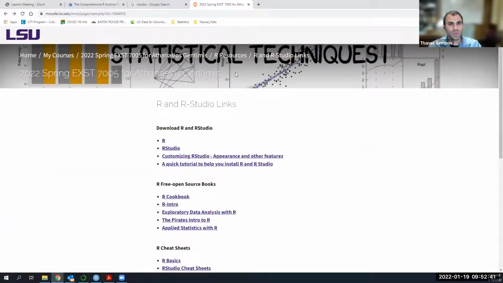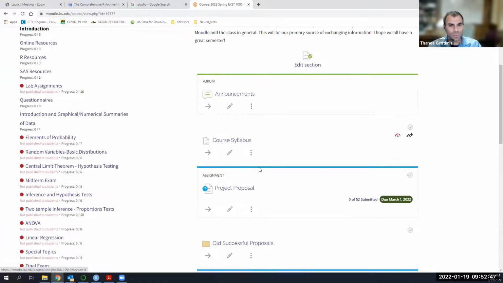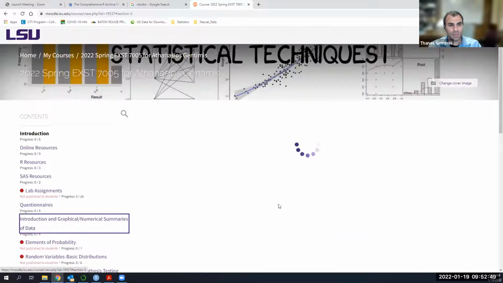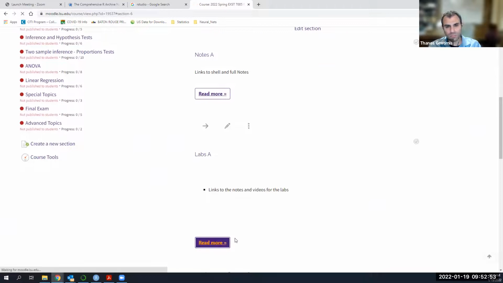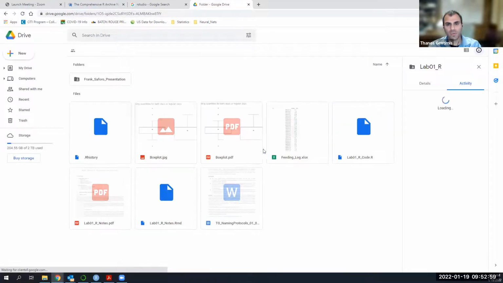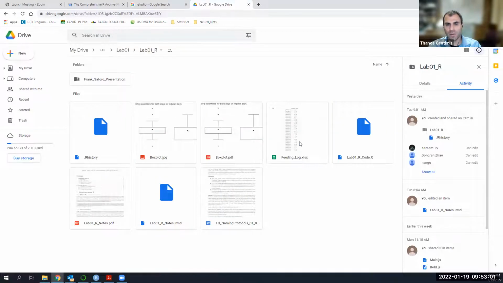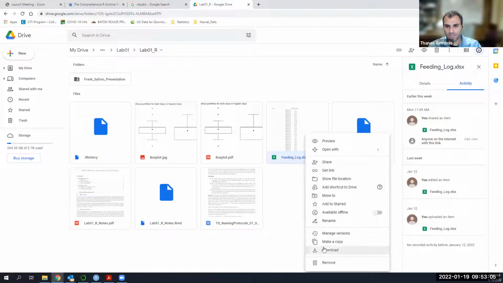You can just go to our lab, and if you go to the notes, you will see that in this folder, there's this feeding log xlsx. Let me go ahead and download that.